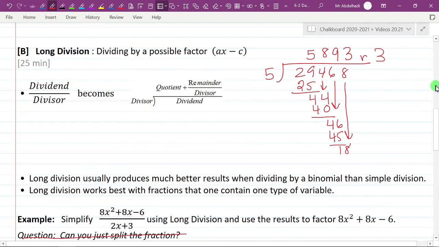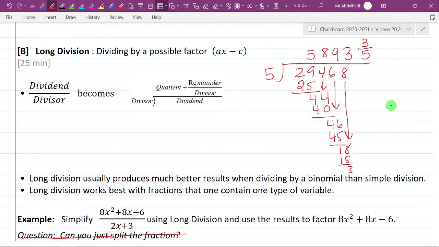That's when you first learned division. You wrote a little r with the 3. But later on, they showed you what you're supposed to do with your remainder: make a fraction out of it. This is 3 over the divisor, so this became 3/5. That's a quick review of long division from middle school or even elementary school. The point is, it's something you already know. We're going to do the exact same process, but with letters. That's the only difference.